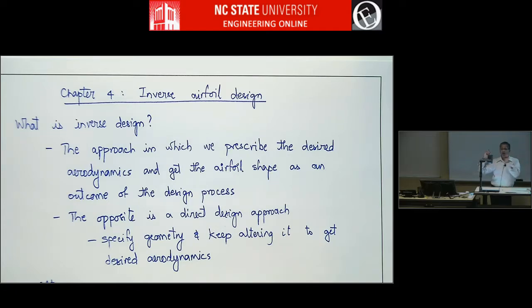If you say, I want an airfoil for an aircraft that cruises at whatever, 300 knots, consumes only so much fuel, and then it stalls at something else, give me the airfoil. That's like a lot of steps in between. If you can do that, then things will become too easy, and then there won't be need for too many aerospace engineers. But that's a very, very hard problem. A smaller step will be to say, I want this kind of velocity distribution. Give me the airfoil. That's a tractable problem, and that's kind of what we'll be doing here.